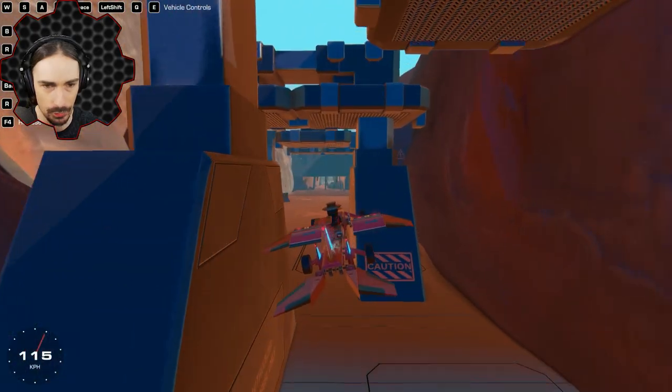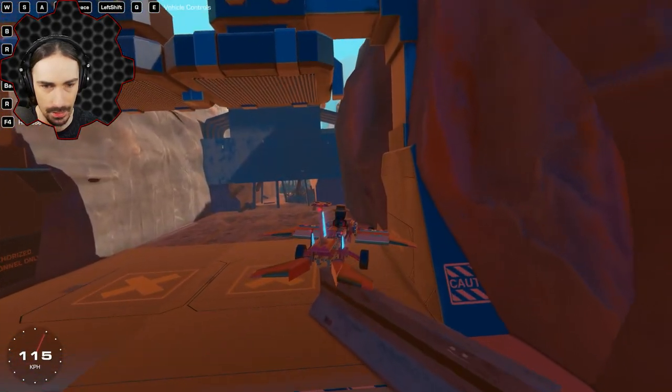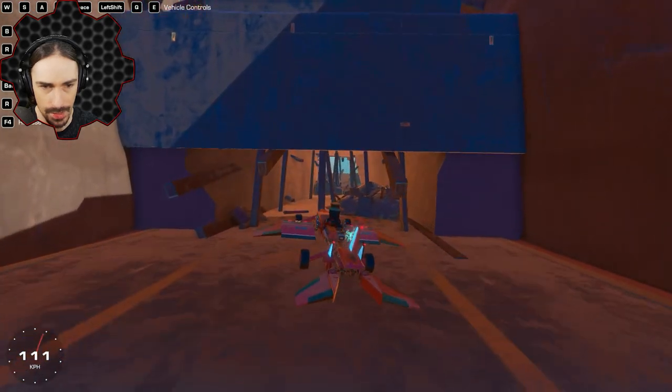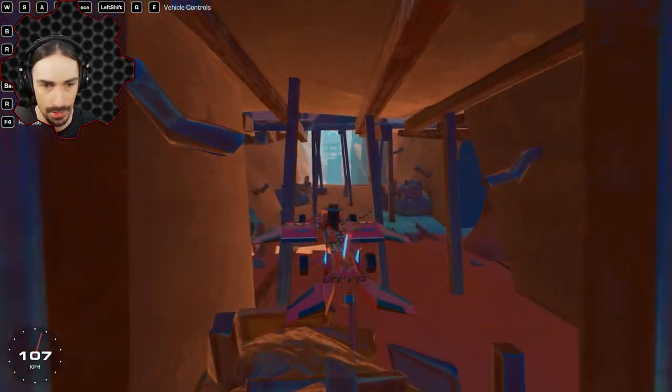I have to lower my altitude right after this section. But let's avoid the big hydraulic presses here. Oh, I chose the wrong side. Uh-oh. This section actually does look kind of tough. Oh, man. It's like a narrow hallway. Oh, this section's tougher than I thought.